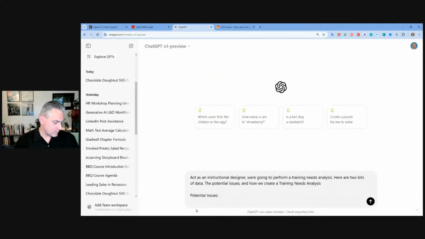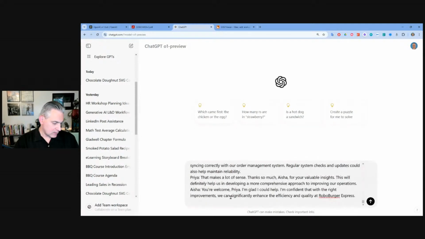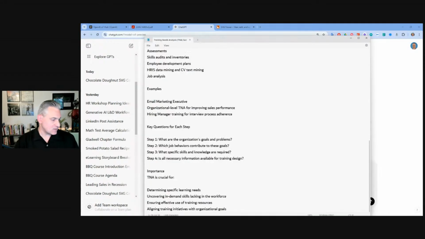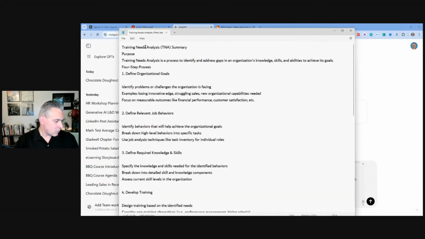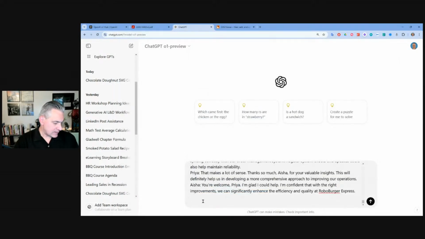Boom, that's that. Then make a space, and I'm going to grab my text file for the training needs analysis. I'm going to remove the word summary. Don't need that. I'm going to grab all that copy and then paste it right here.